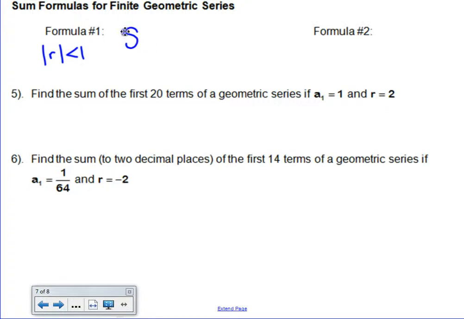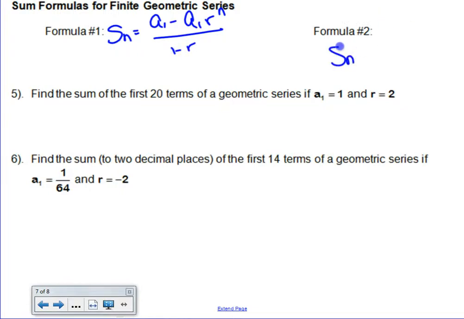Oh, I'm speaking incorrectly again. This first section is referring to finite geometric sequences. So the finite geometric series formula is your first term minus your first term times the ratio to the nth power, and then divided by 1 minus r. And the other formula we could possibly use looks really similar at first. It is the first term minus the common ratio times the last term divided by, again, 1 minus r. These are all assuming that your common ratio is not 1, which means it wouldn't be geometric anyways. So depending on what you have, you might want to use one formula or the other.